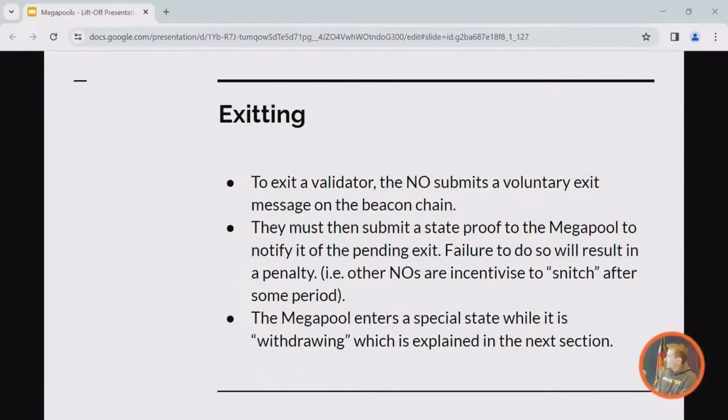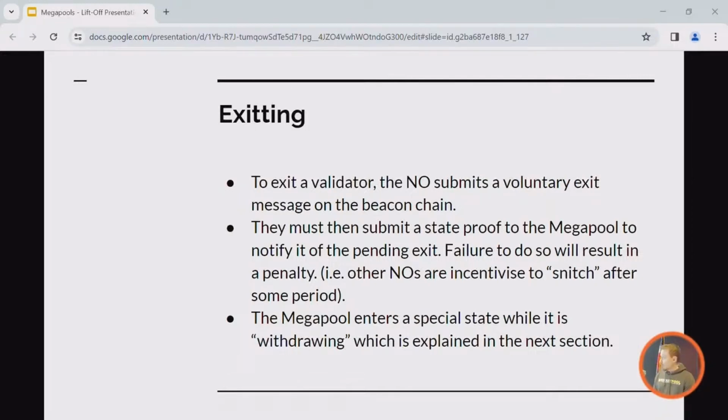To exit a validator, it's pretty similar again to start with. So the node operator will submit a voluntary exit message on the beacon chain. The Smart Node will then monitor blocks for Rocket Pool validator voluntary exits. And if it detects a voluntary exit of one of its own validators, then it again submits another stake proof proving that the withdrawal exists in a recent block.